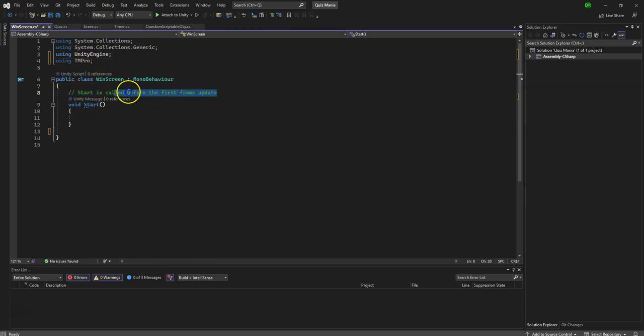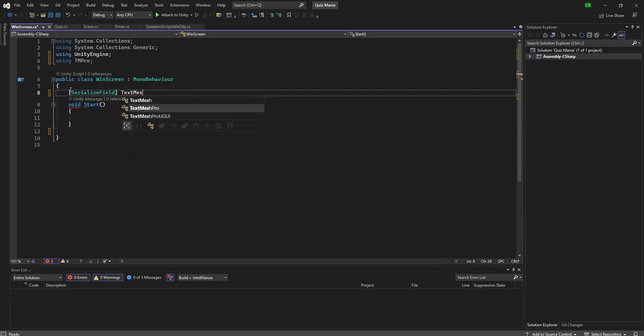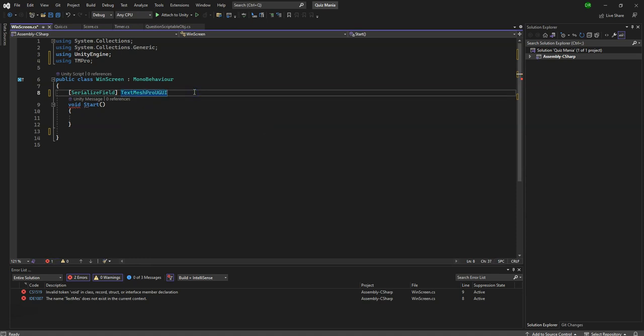And then inside of here, let's start getting ready to add a couple of components. The very first thing we want to do is serialize a field here, and this is going to be a TextMeshPro. Let's call this one the final score text.